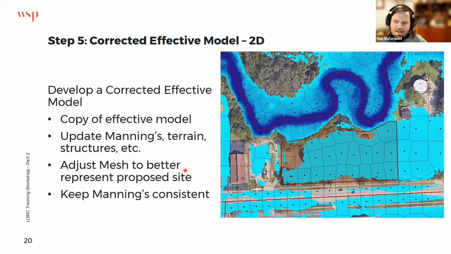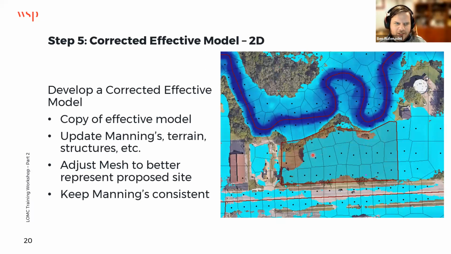Now in 2D, this is a little bit different where you're not changing cross sections, but we probably do want to change mesh alignment. So I have this big 2D mesh here. And so I might take my project area here and draw it as what we call a refinement region in the model and just make sure that my mesh aligns with my project.